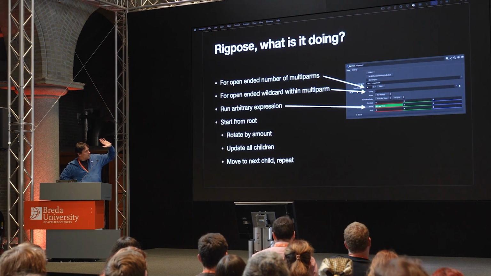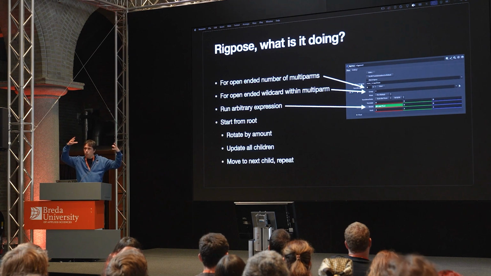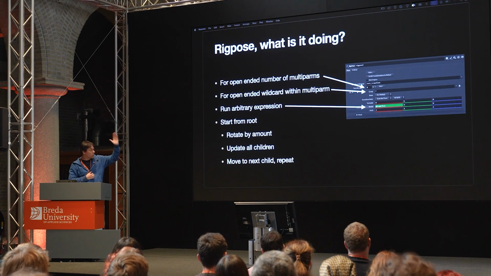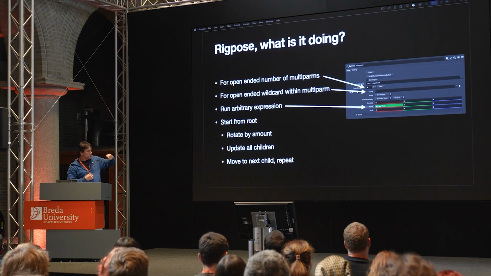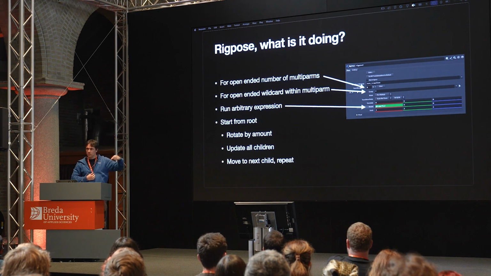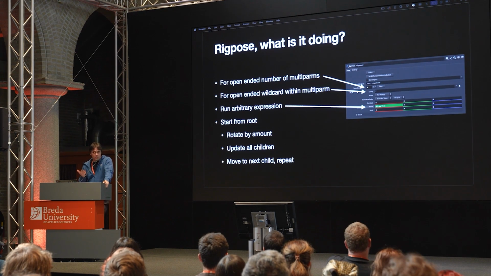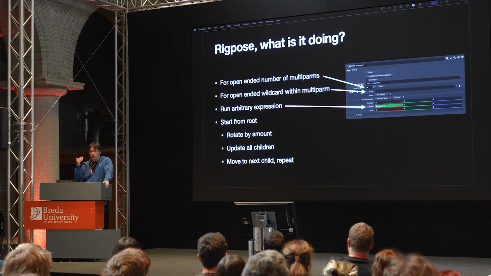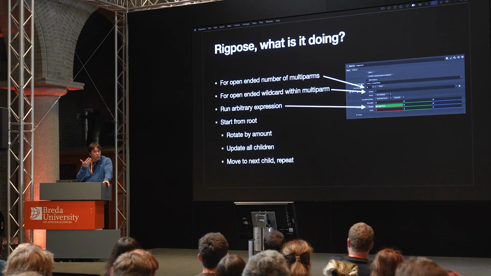After that, the rig pose has to calculate what it needs to work on based on all those inputs. It has to start from the roots, rotate that by a bit, update all the children, go to the next joint, rotate that, update all its children, and so it goes until it completes the chain. All that open-endedness really slows it down. In fact, from a bit of backroom gossip, the rig pose node itself is doing a lot of clever tricks under the hood to make it as fast as it is, but there's actually more going on than just that.